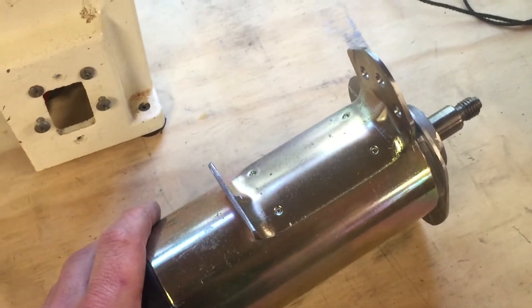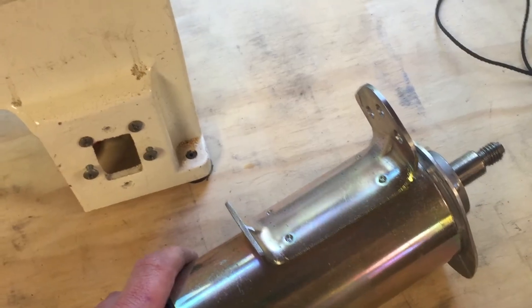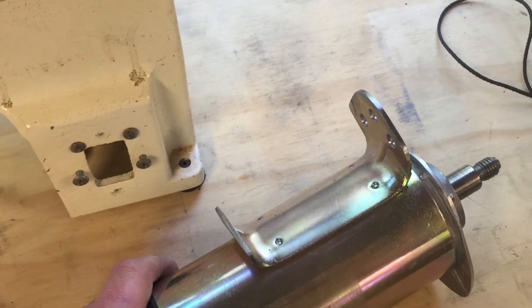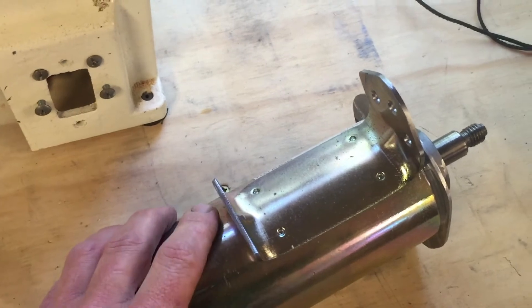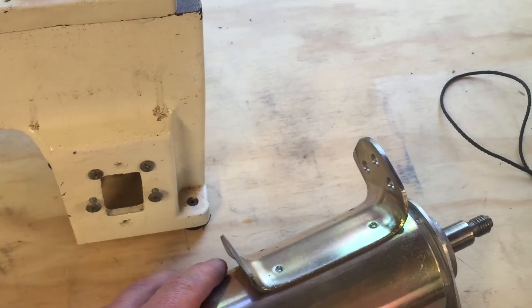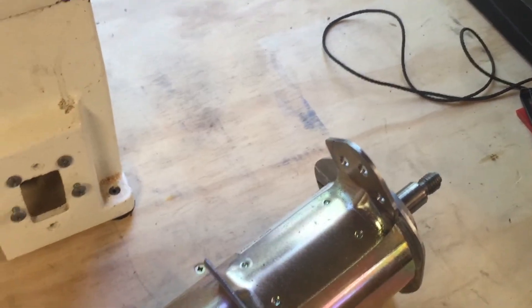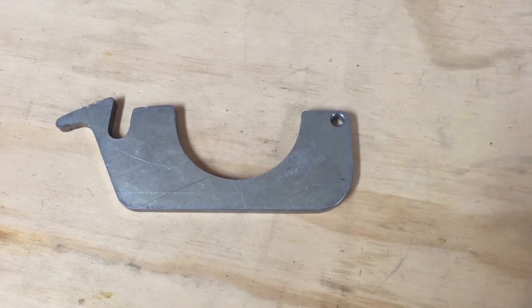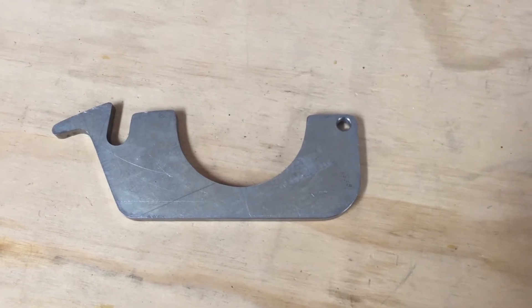Going into this, I wasn't sure how I was going to actually get the motor to mount in the lathe in any kind of elegant fashion. Worst case scenario was going to be some hose clamps and duct tape and maybe a 2x4. But fortunately this really stout U-bracket has been spot welded to the case of the motor to mount it in the treadmill, and that ended up working really well for this application. I've already done quite a bit of cutting on it — so far this is the only fabrication I've really had to do.